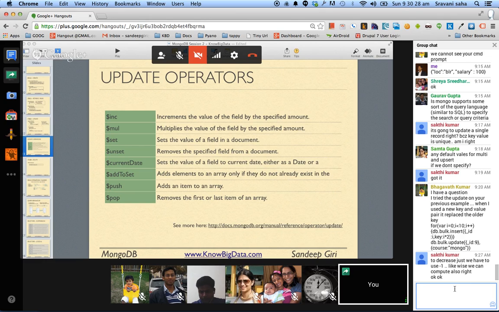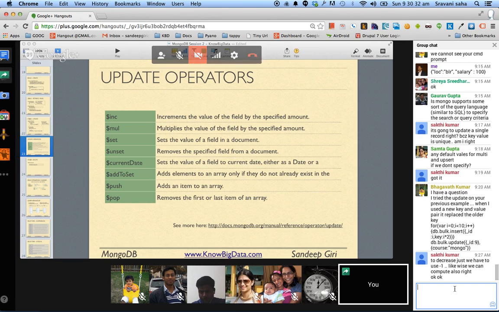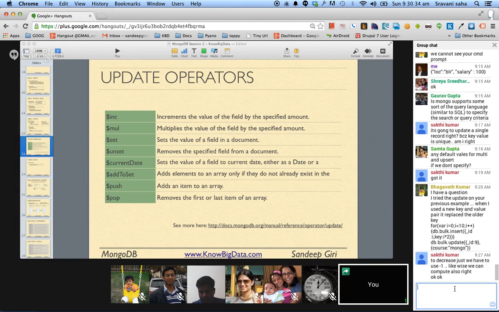I have a question. I tried the update on your previous example when I used a new key and value pair it replaced the old key.